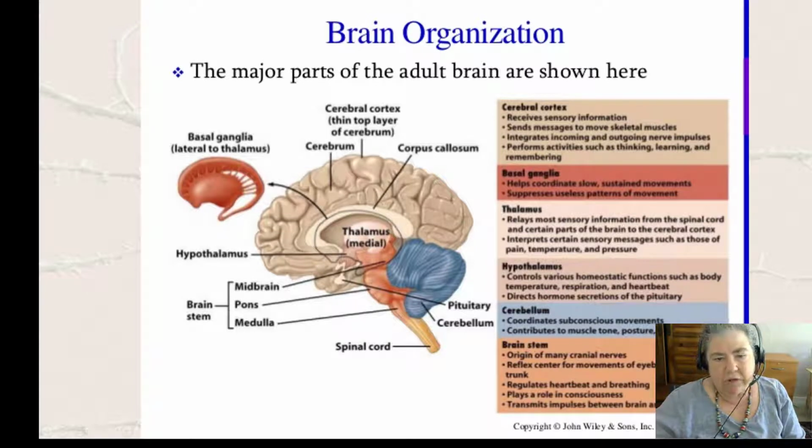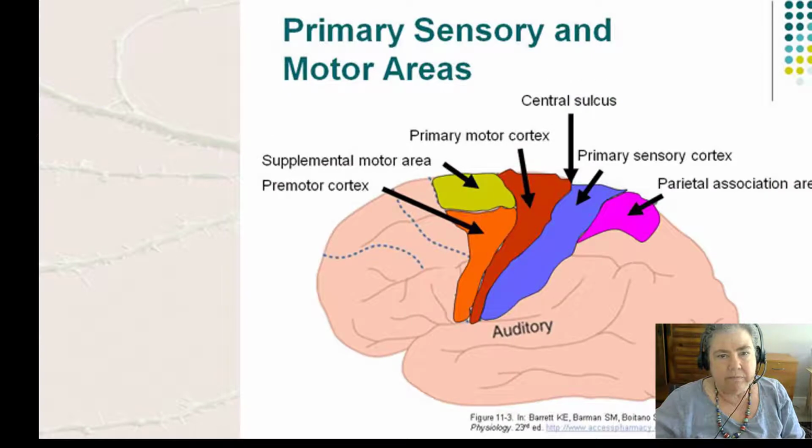Now, I mentioned, and this is important, and you just have to remember it. Remembering it probably takes repetition, so here I'm going to be repeating that the location of the sensory areas and motor areas of the cerebrum, of the cerebral hemispheres, is crucial. The primary motor cortex is immediately anterior to the central sulcus that divides the frontal lobe from the parietal lobe.